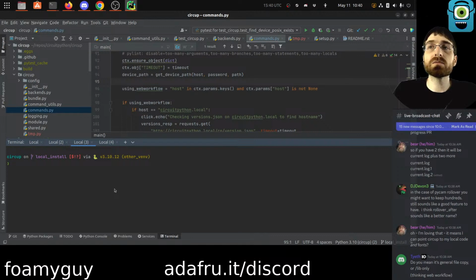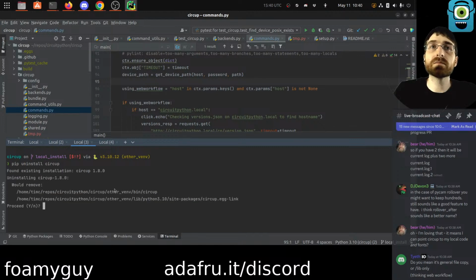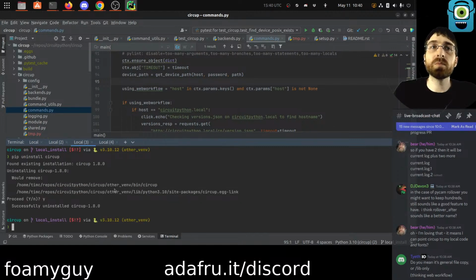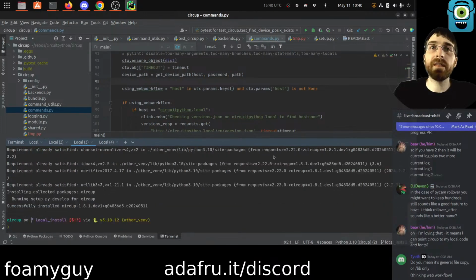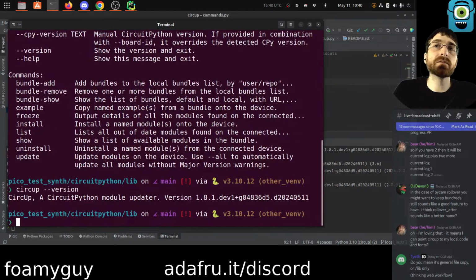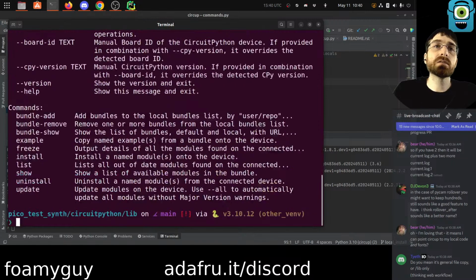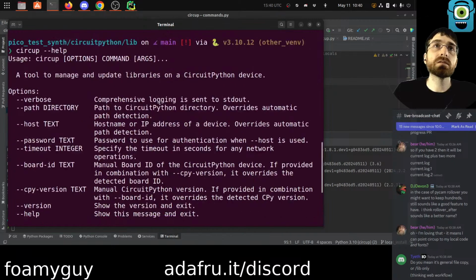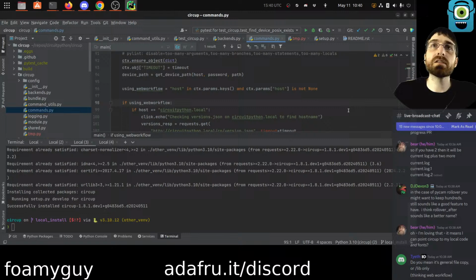So I'm just going to pip uninstall Circup, and then pip install -e dot. And then we get the version, but we still don't see that click.echo.